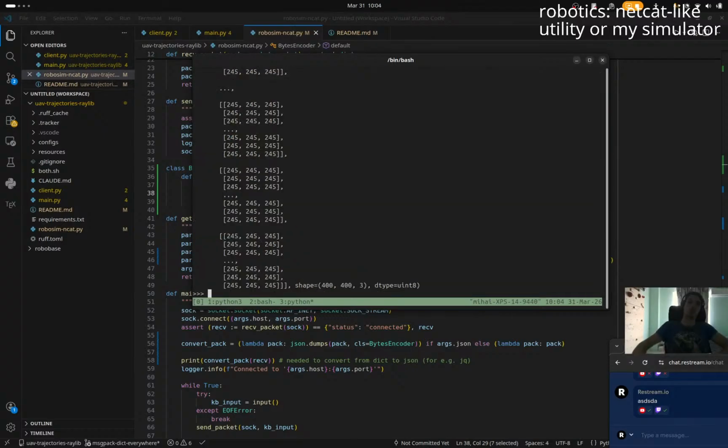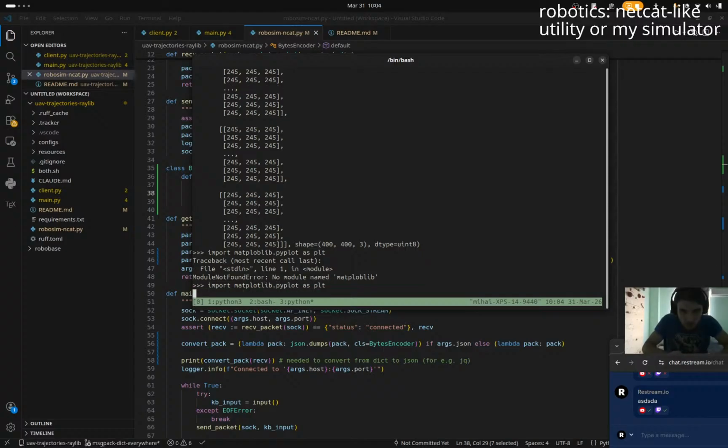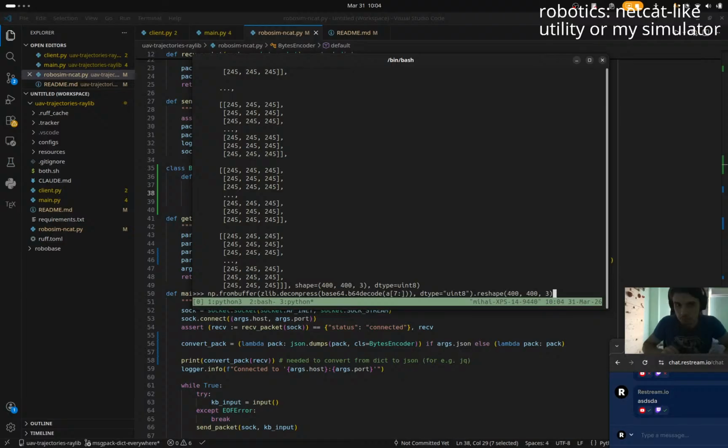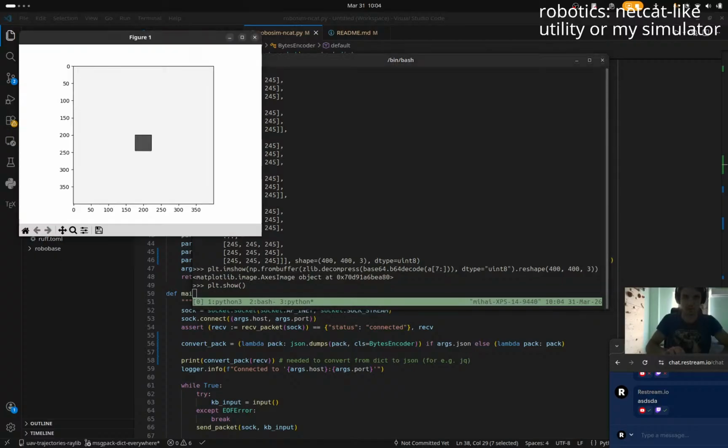There you go. And if you use matplotlib, pyplot, plt.plot, oh, there you go.